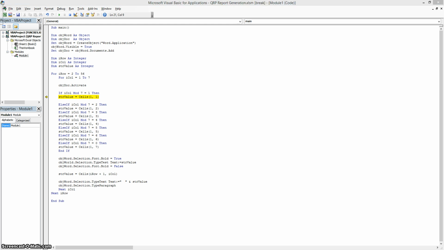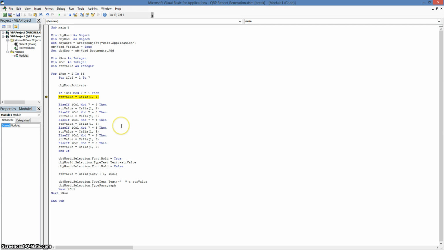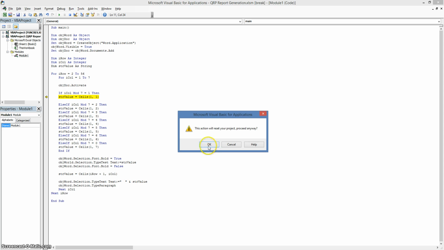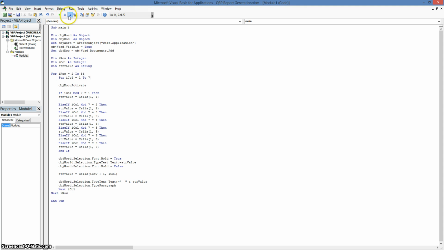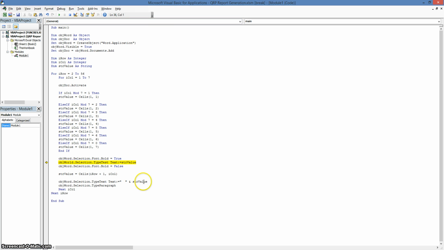I'm gonna pause you real quick. Problem is I made it an integer. Silly me. One last time. And we have a new Word document open, and again it decides to go back to integer. I don't know why. There we go, let's try that. Object is equal to string value. Tell me why it's wrong.